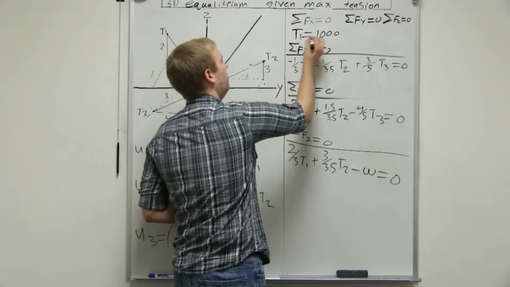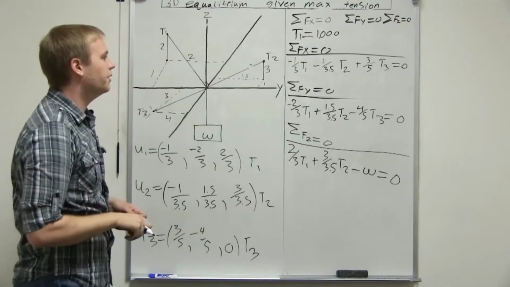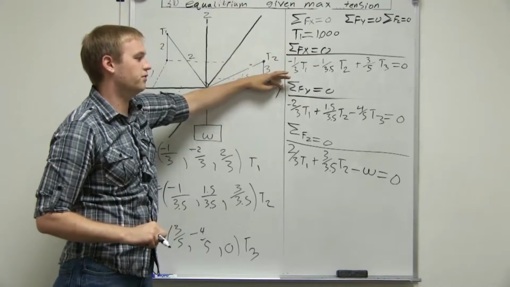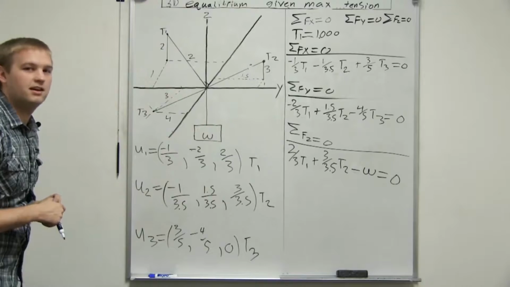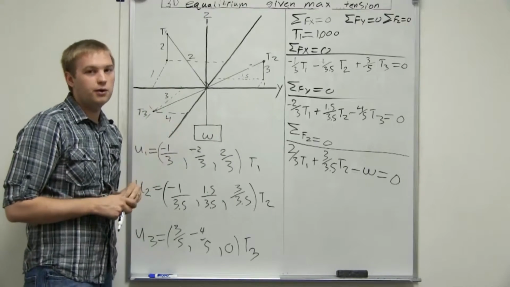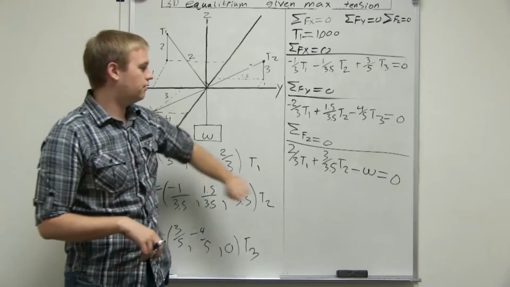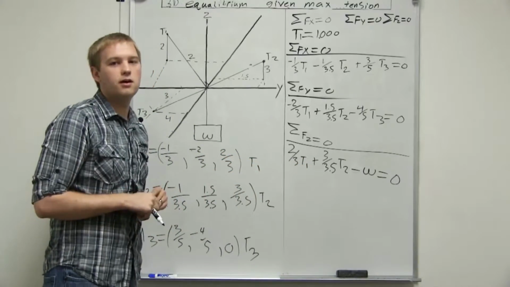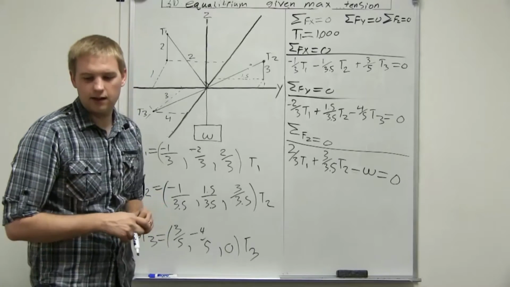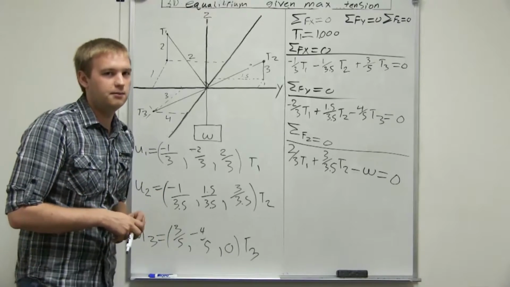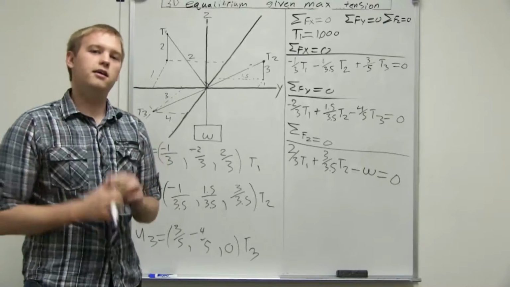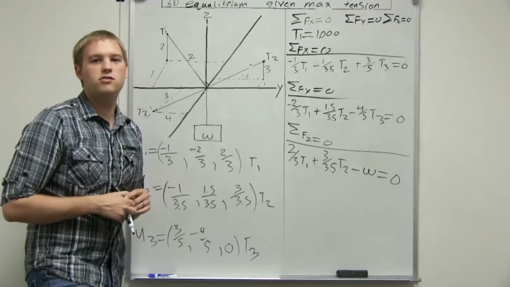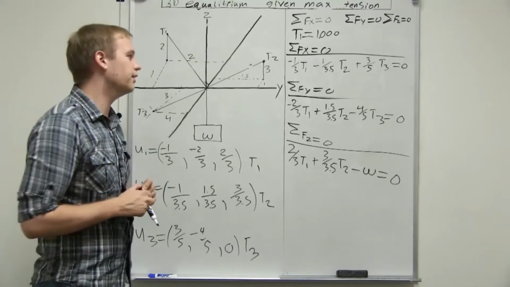Now we have our 4 equations. We have T1 equals 1,000 pounds, sum of the forces in the X, sum of the forces in the Y, sum of the forces in the Z. So 4 equations, 4 unknowns. You can just plug this straight into a simultaneous solver. There should be another video on how to do that on a TI calculator. Not sure which version, but if you're having trouble, you can look it up online. You can use matrices, you can use any method you want, really.